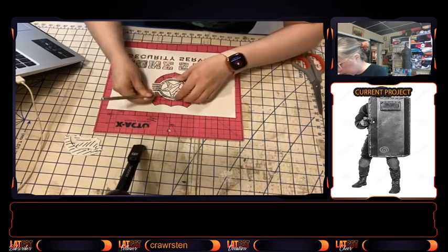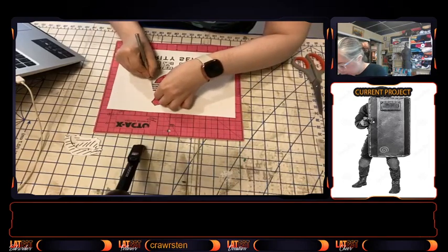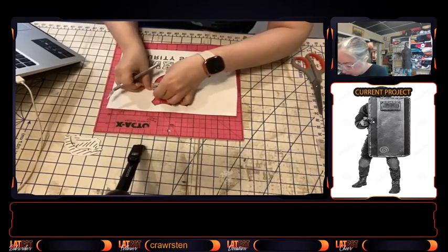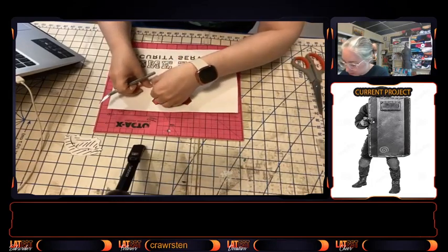All right, I think that I've got all of these outside pieces done. Let me see if I can show y'all what I'm talking about with this negative space talk.